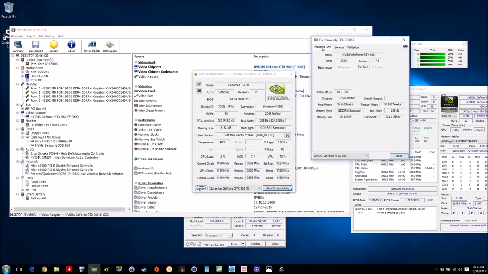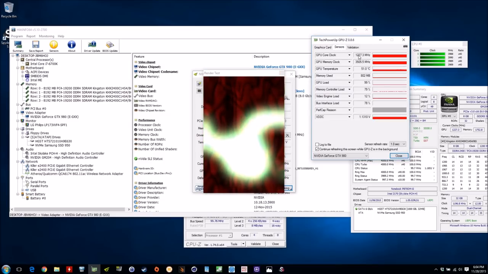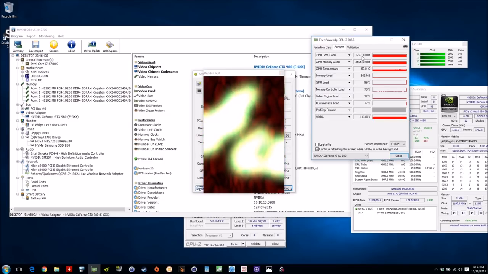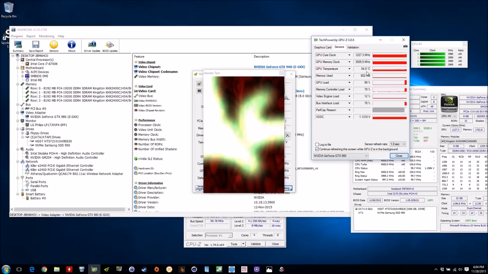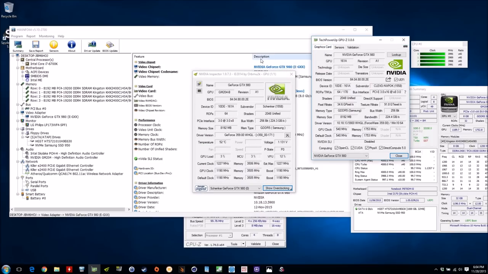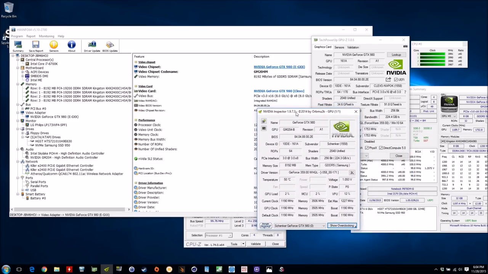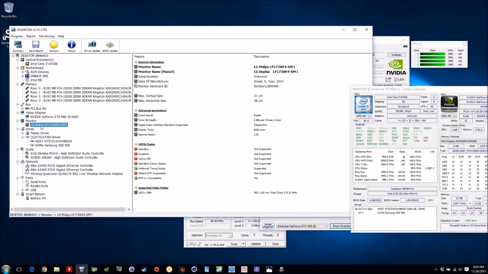We can go ahead and see that by using GPU-Z's render test. And when we look at the sensors, we can see that it's running at 1227 megahertz on the core clock. Video RAM is at 3500, or double that for effective 7000 megahertz, and it's at 1.31 volts. We will go into benchmarks based on this later as well. We'll also touch on the Nvidia control panel options in a bit. But continuing on, we'll go ahead and look at the monitor next, which will also lead us into the NVIDIA control panel.